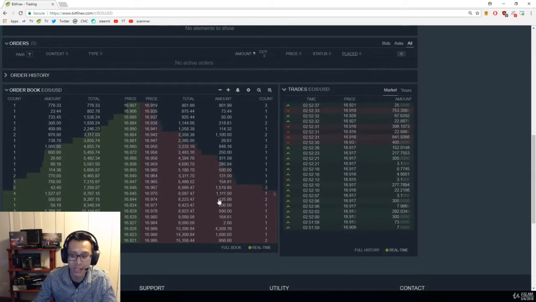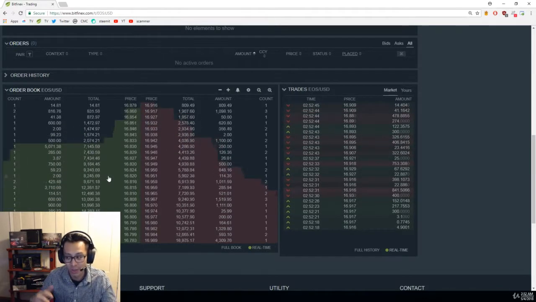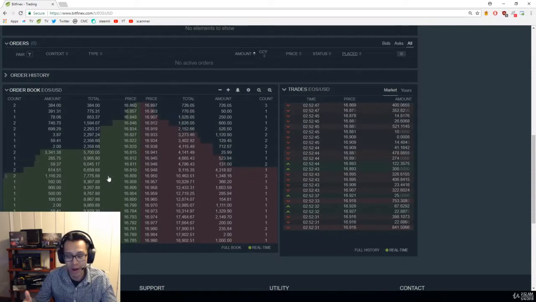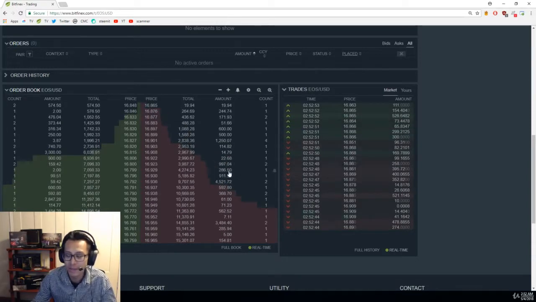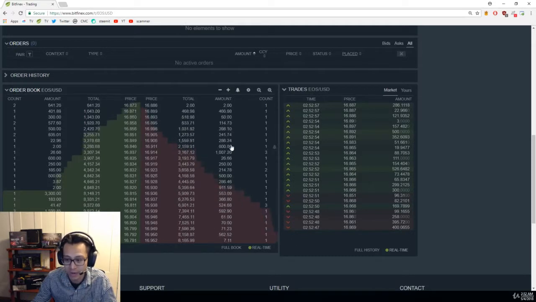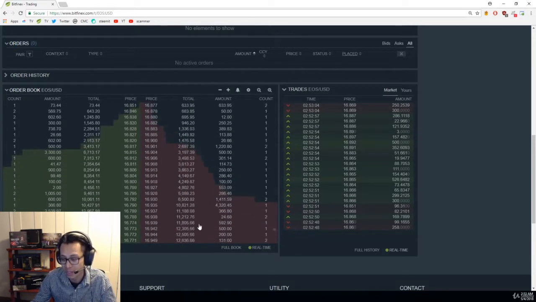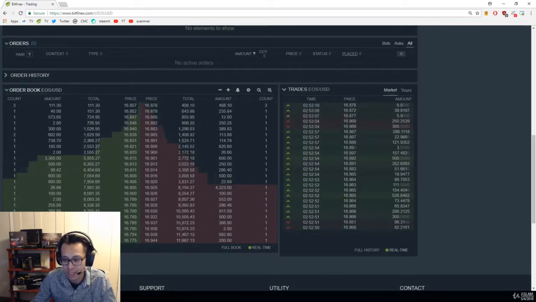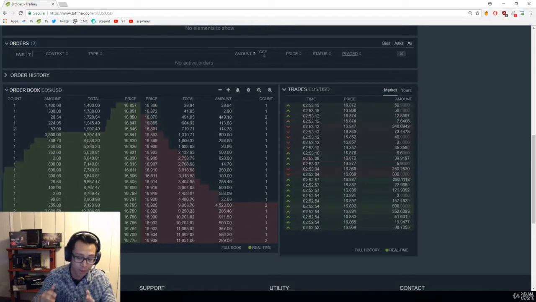And the people on this side, see the people on this side? What they want to do is buy to go long. If they want to go long, it means they want to buy cheap and sell it high, right? But the people on this side might be worried that it's not going to get any higher, so let's start selling some of our stuff right here, right now. So they decided to sell it because they believe it's not going to go any higher, and they might want to buy it back at a much cheaper price. So we're always going to have these battles of the bulls, who want to profit by buying it cheap and then selling it high.